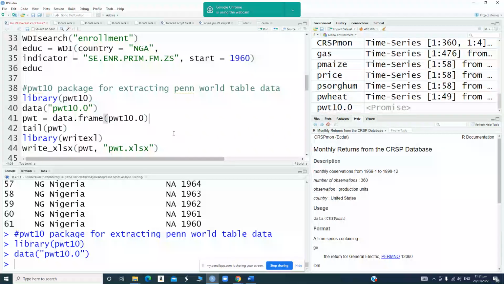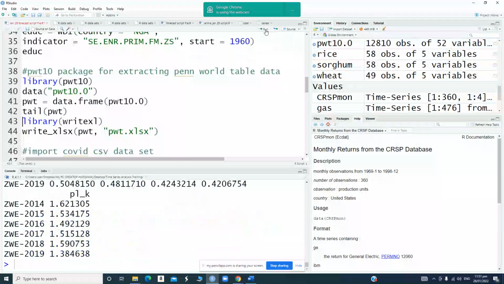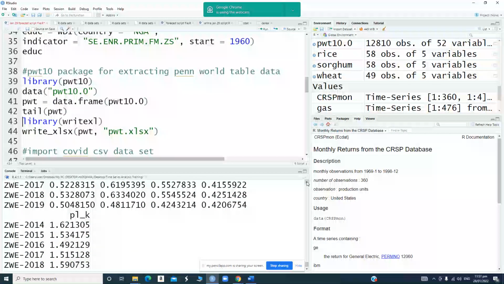Simple, very very simple indeed. Let's run this and see. So that's it. If you want to check maybe the last 6 observations, this is the last 6 observations, and there are also many of them.